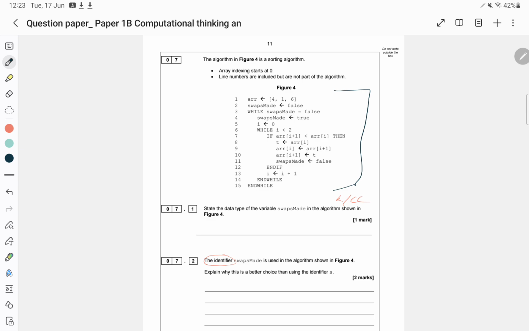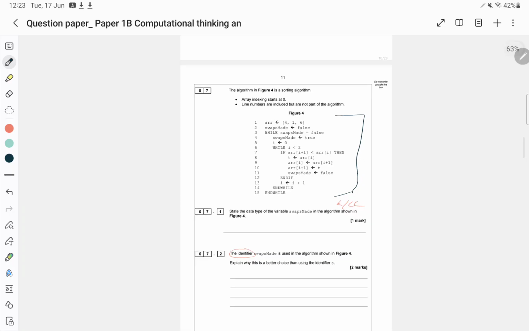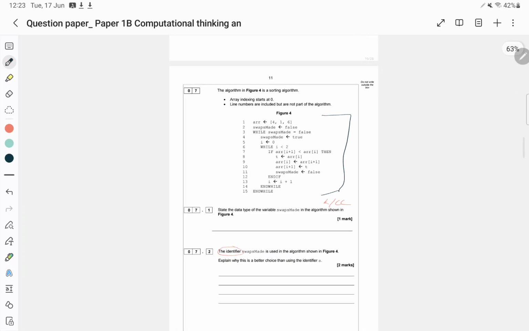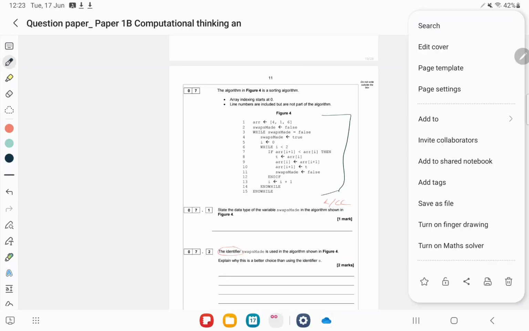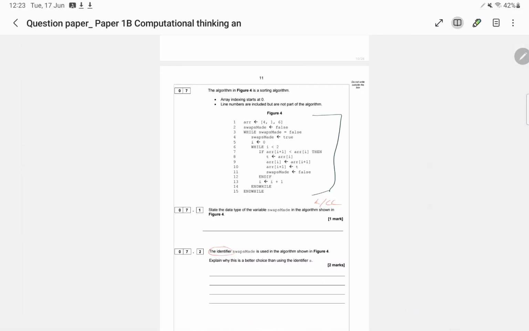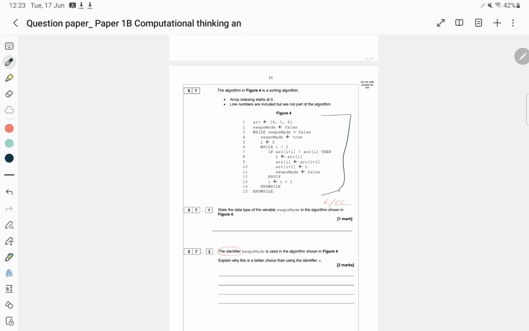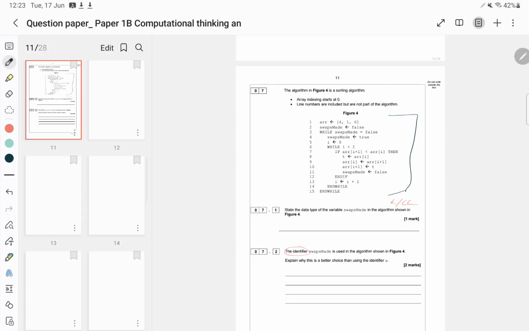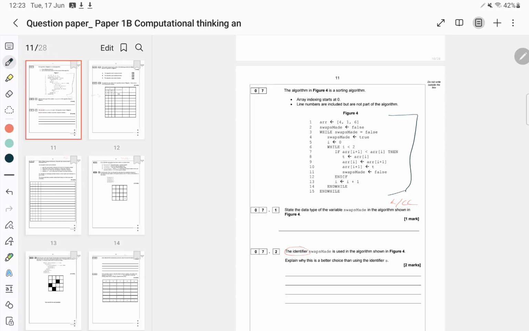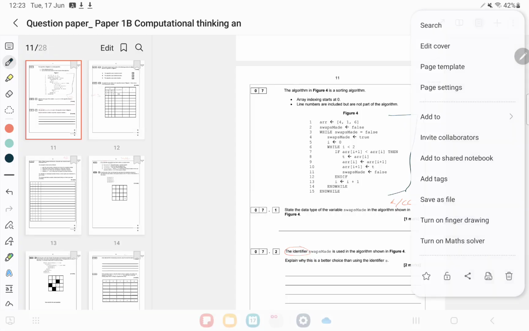And so what I probably need to do is change the way my page is laid out. Now I have two screens here. Let me see if I zoom out, I can put two on one page. It doesn't seem like I can. If you can have the algorithm on one page and the trace table on another page, then that is worth doing.